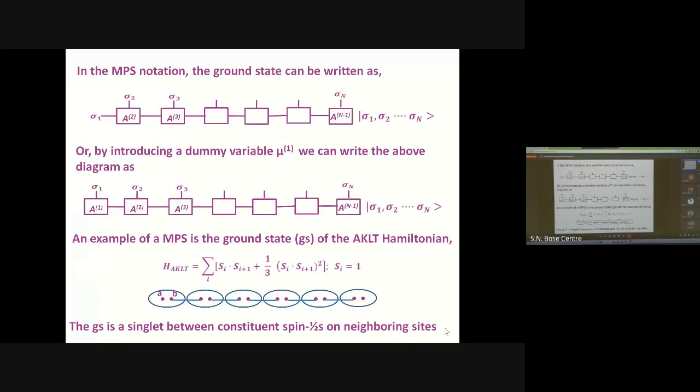Because of that, I can write down my ground state in the DMRG as a matrix product. So I have sigma 1 and sigma n here, and then all these matrices A2 to An minus 1, operating upon sigma 1, sigma 2, sigma n. If you give me the elements sigma 1, sigma 2, sigma n, then the product of these matrices is going to give me the coefficient for that particular state in the eigenstate. So that's all that I have done. This is a matrix product representation, and sometimes the diagram is written in this fashion.